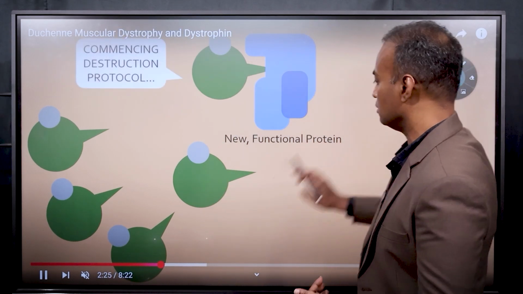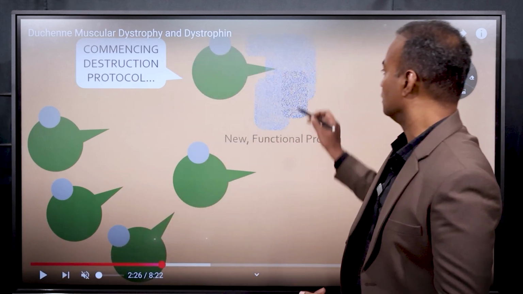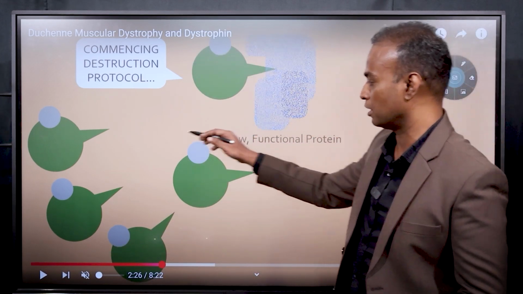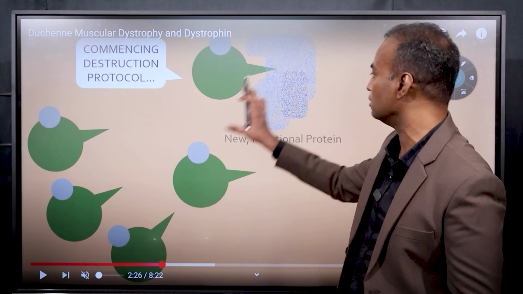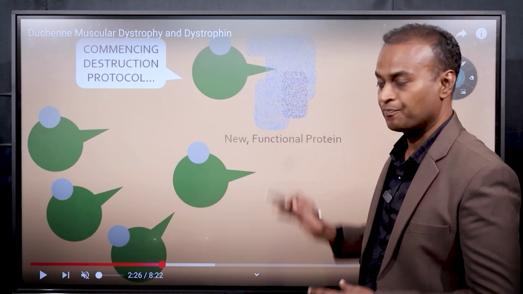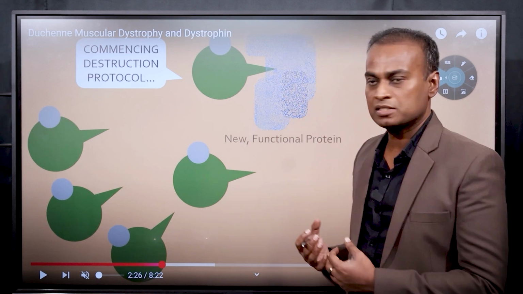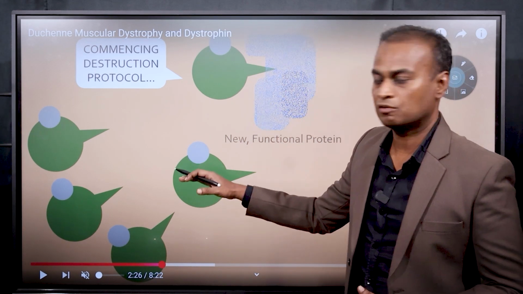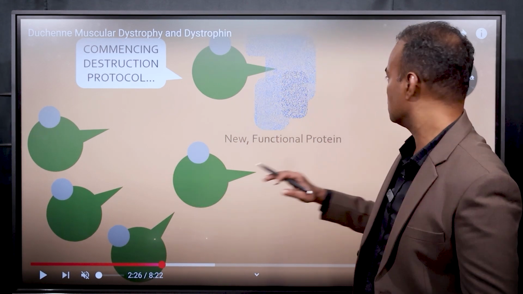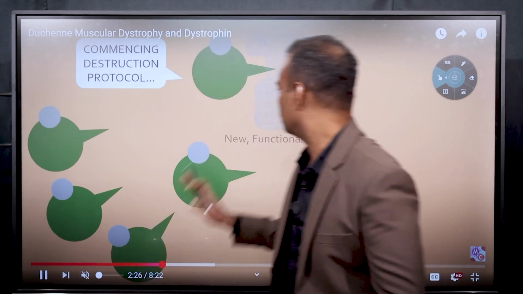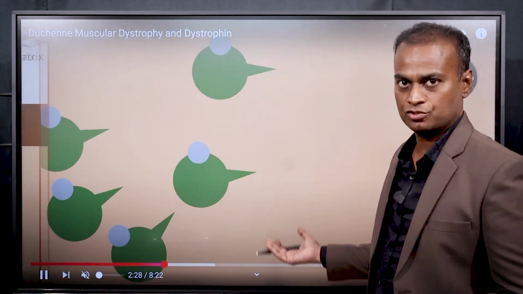But when they are in an excessive state, because calcium has freely migrated into the cell, they will go and attack the normal plasma protein as well. This is the normal plasma protein. As these are excessive proteolytic enzymes, they will attack the normal proteins of the cell too. That's the reason the proteins within the muscle are destroyed because of Duchenne muscular dystrophy. You can see this in the video. So the normal proteins also get destroyed.